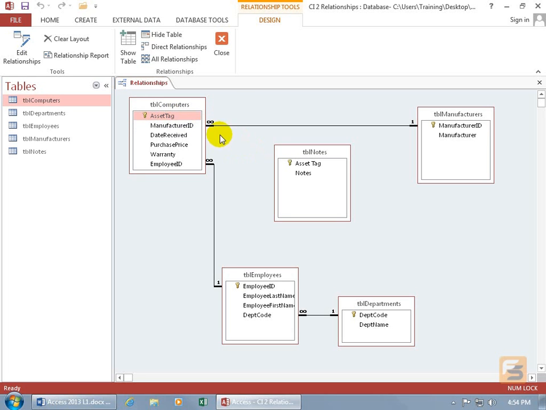but the only way that I'm going to find out which table I can set values in for the one-to-one primary key relationships is either knowing that I dragged it from this table over to the asset tag on that table, or actually going into one of these two tables and typing in and trying to generate a unique value, a value that's not already there. If this isn't the aggressor, the value setter between the one-to-one relationship, then the notes table is going to freak out and say, I can't do that. You got to check with the boss.